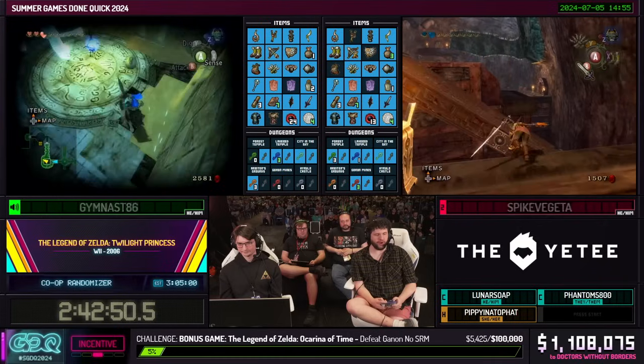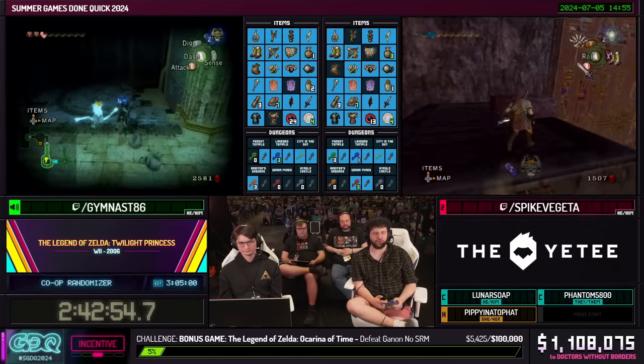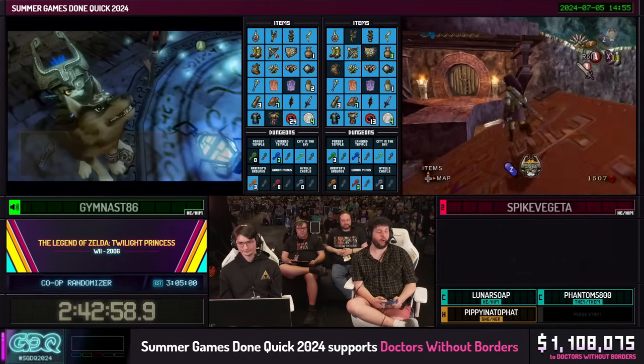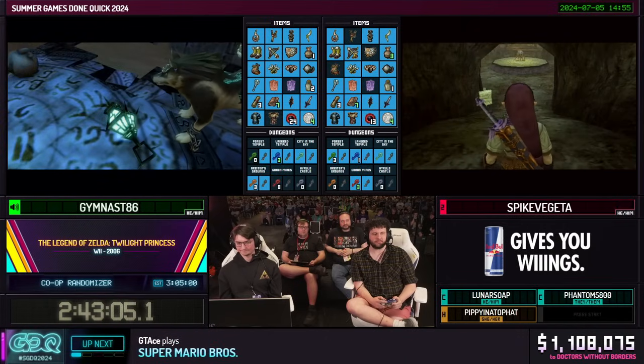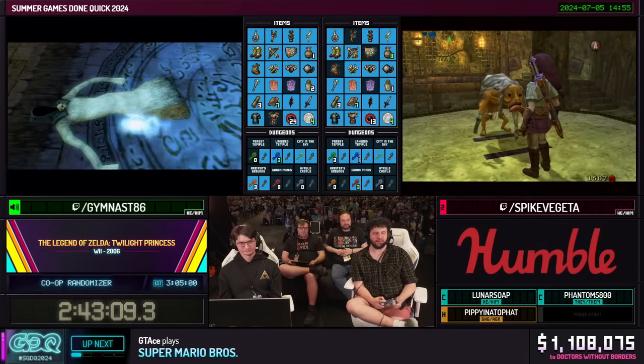I was trying to go for a nifty little ledge grab skip right here, but we failed. So this time we're gonna try it again, because I don't want to not. Oh, that's gonna, ooh, okay, that's fine. All right. All right, SVA, my dude, let it happen.